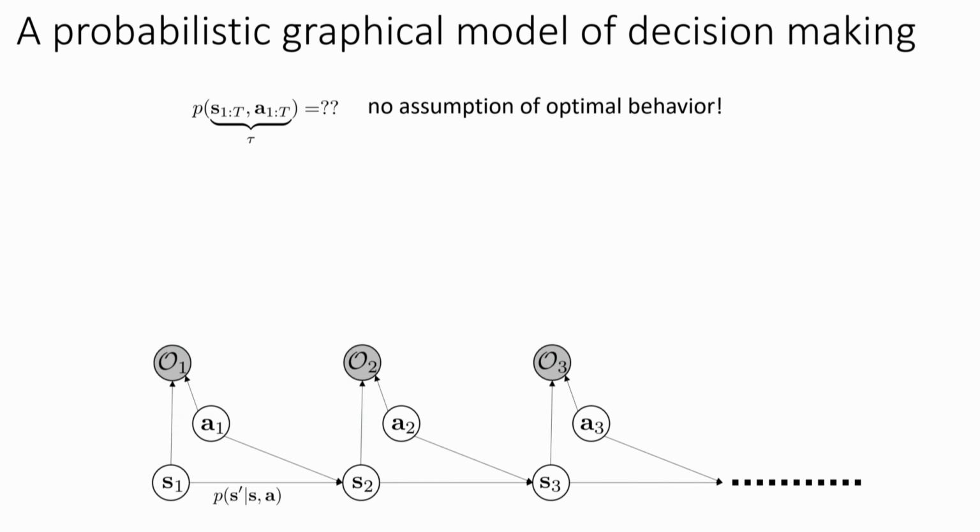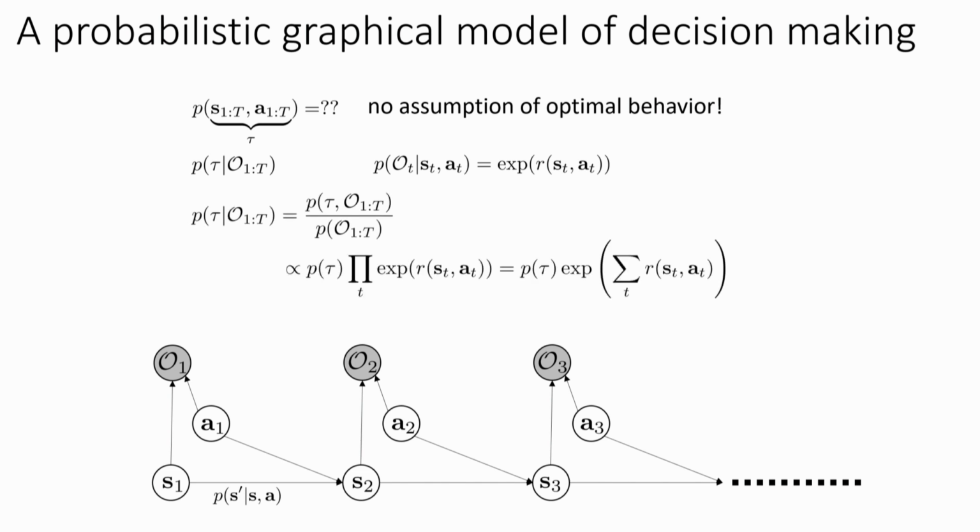To get a model that actually describes optimal or near optimal behavior, what I did last week is I added these optimality variables, and now I can ask the question, what's p(tau | O_{1:T}), where p(O_t | s_t, a_t) is this exponential of r. Then you apply the definition of conditional distribution, crunch through this whole thing, and you end up with this equation: the probability of the trajectory occurring via physics, p(tau), times the exponential of the total reward. We saw how this has a very nice intuitive interpretation. The most optimal trajectory is the most likely. As they become suboptimal, they become exponentially less likely. And we could set up these nice backward and forward recursive algorithms to calculate these probabilities in a reasonably tractable way.